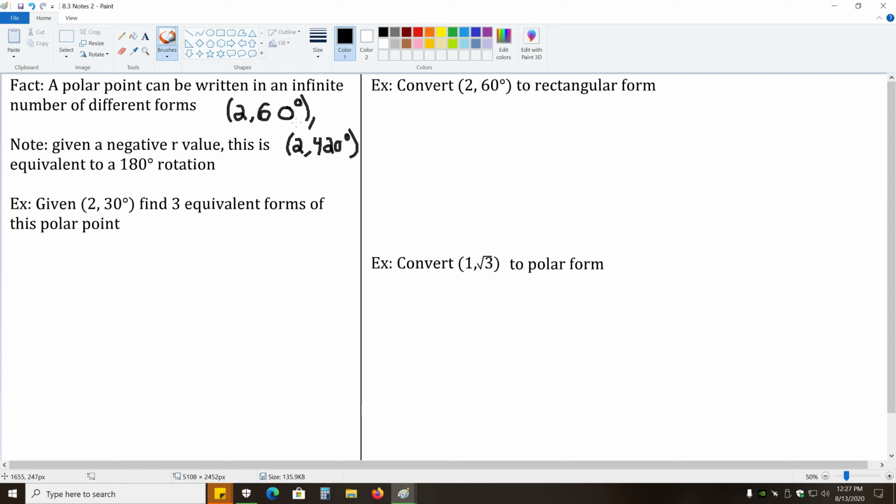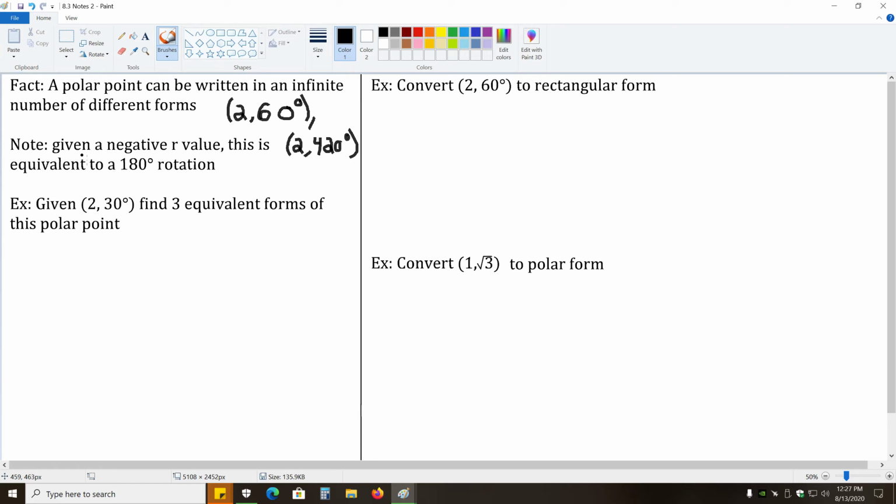Well, they're a difference of 360 degrees apart, which means they are one complete rotation apart, meaning they lie on the exact same spot. They're the same point. They're just a rotation away from each other, but at the end of the day, that still represents the same point if you were to overlay it on the xy axes. So this polar point (2, 60) can be rewritten as (2, 420), and it still represents the same thing.